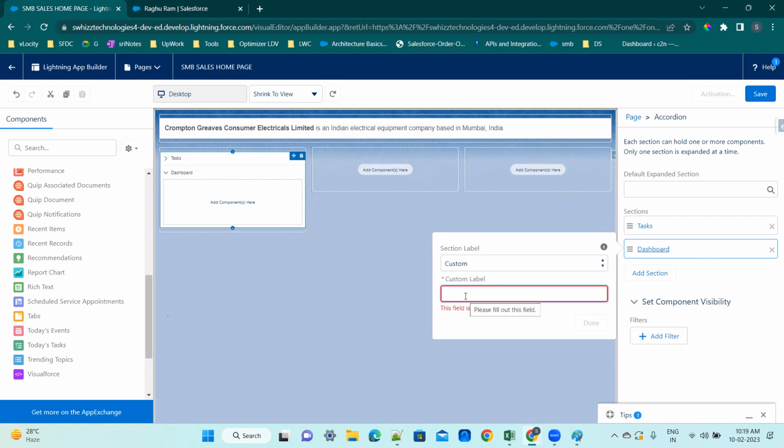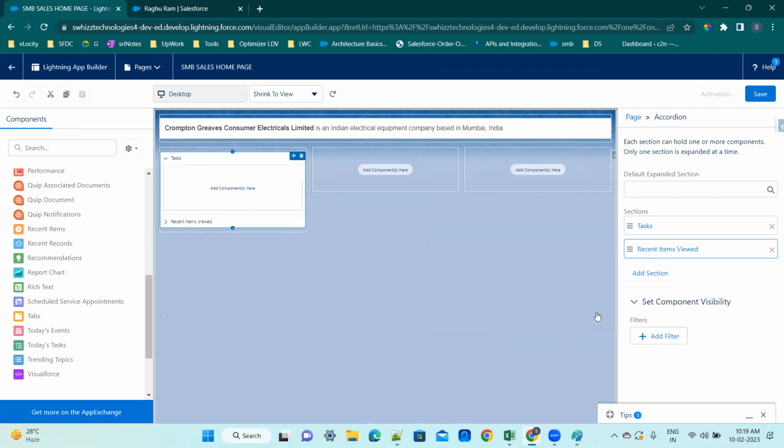I'll just give the name as recent items viewed. See here, it came.